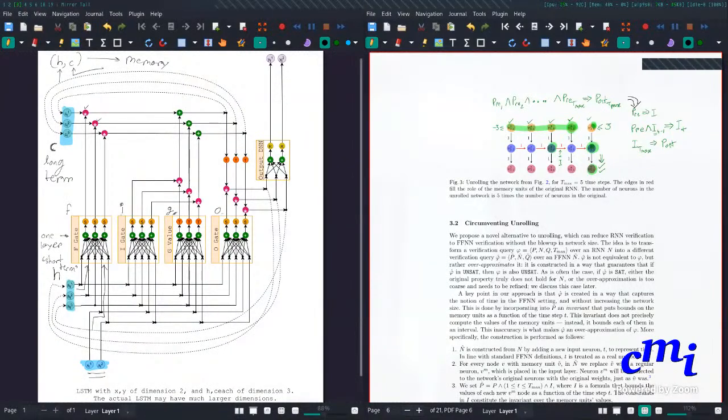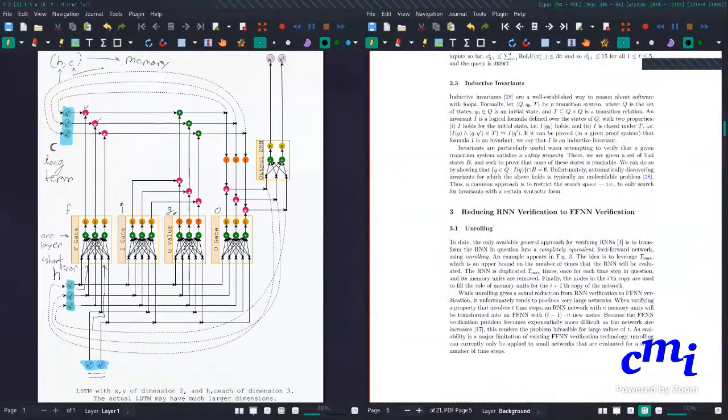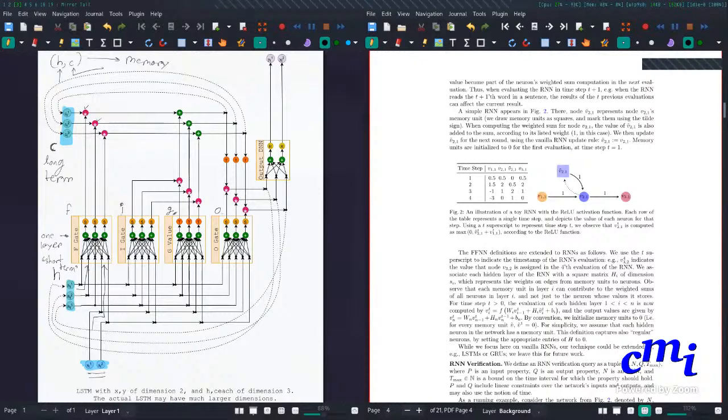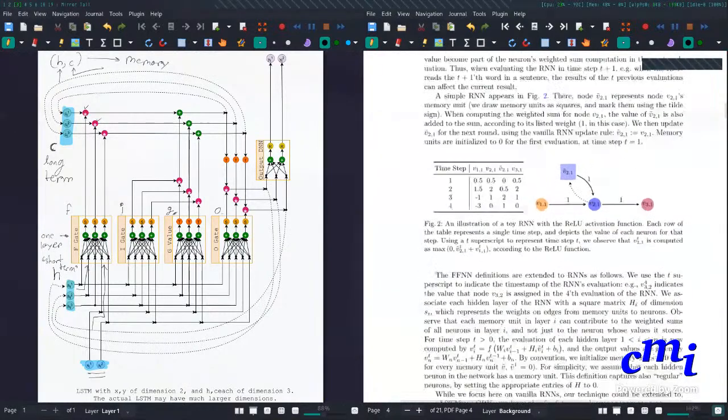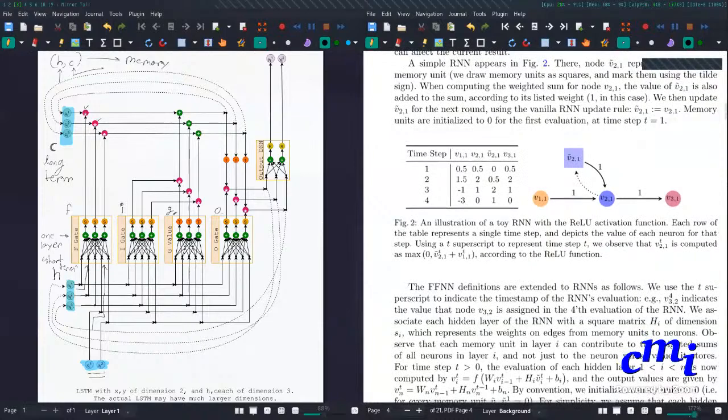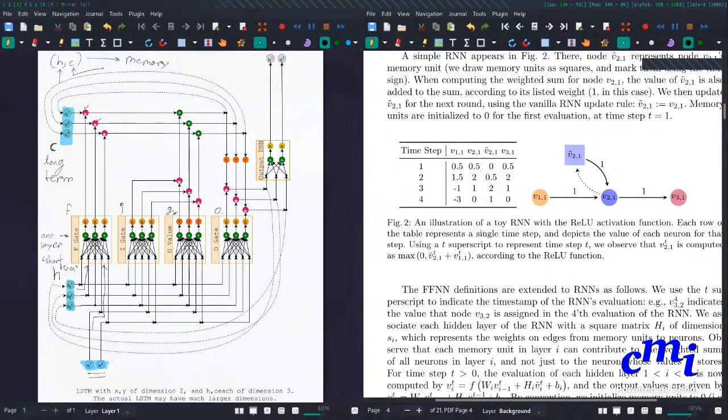In the paper, as you can see, they have this very simple diagram. You have just one node and one memory cell corresponding to that, and you have this black arrow which is reading things from the memory cell, and then the dotted arrow is writing things to the memory cell. We have a similar thing here, but we have many more memory cells, and things are a little more complicated.